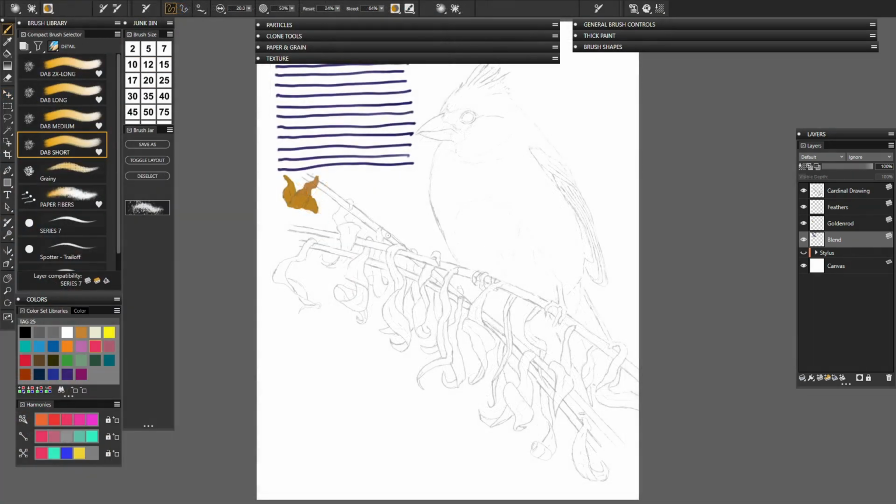Okay, let's move on to the brush design. Now I'm not going to go over all these different controls. There are plenty of good tutorials that can really cover brush design thoroughly, but what I want to show you is just the two brushes I designed for this specific painting. And now also I'll be obviously using those in future paintings many different ways, but the way they work is the most important. Now this is the first brush we're going to go over. It's just my dab brush that I designed, and what I want to do is show you why I designed it, but first we'll go over what it does.